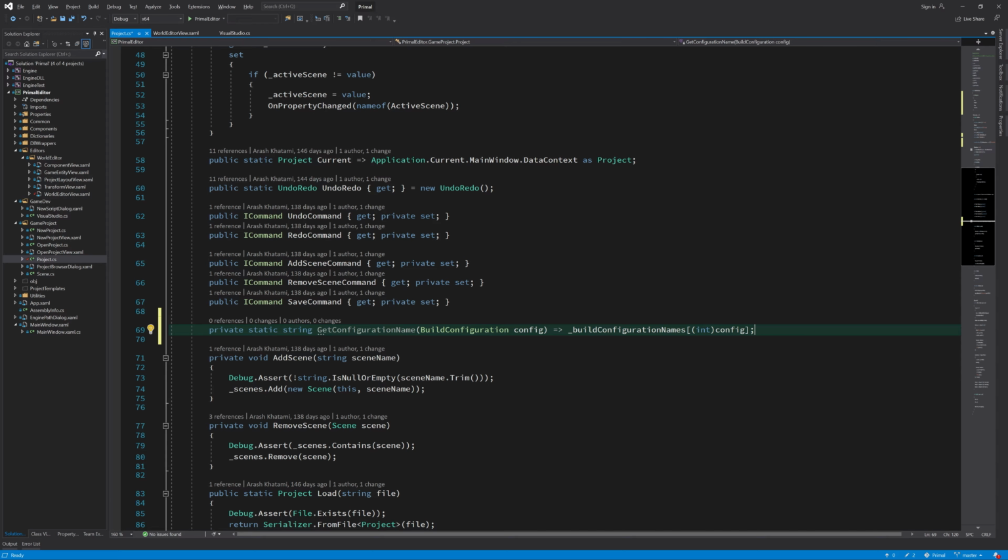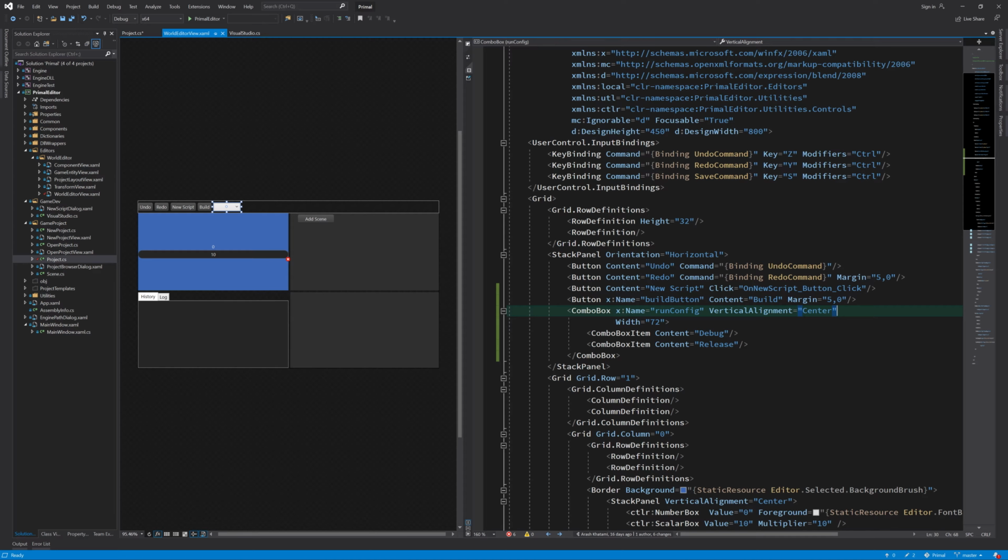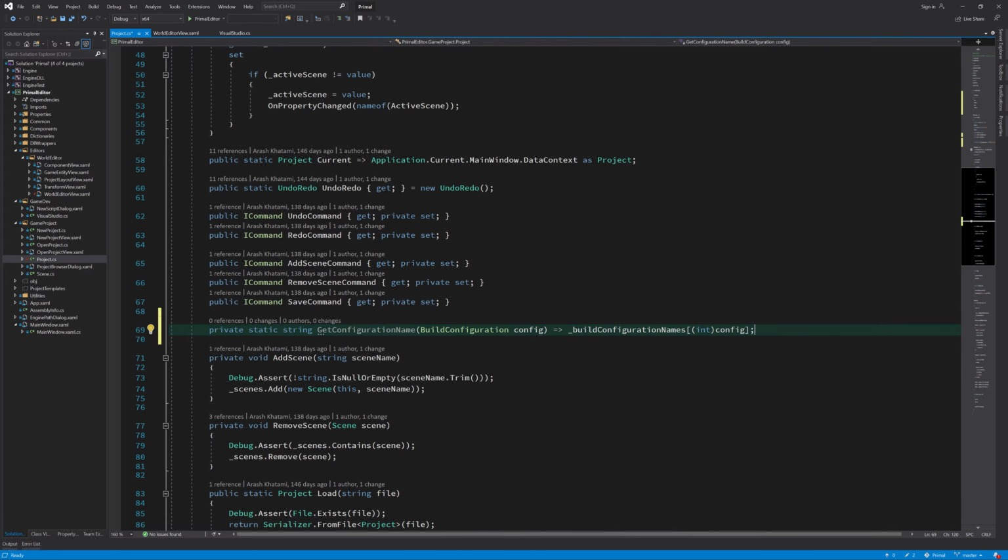Now I can have a new property that I can use to bind to this combo box. So when I change the selection here, I can change the value of that property.